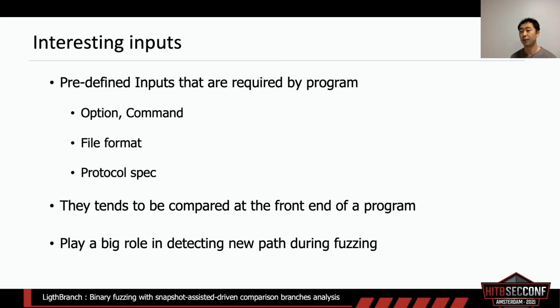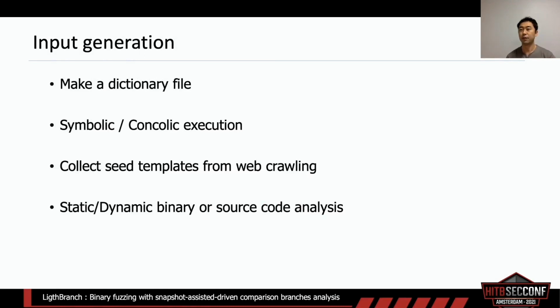Basically, if a fuzzer has input knowledge, it tries to achieve better code coverage, and then moves on to the mutation stage to generate crashes. What that means is that input generation plays a big role in detecting your path during fuzzer testing. Input generation has been adopted by many mutation-based fuzzers so far, and it's very hot research in the field of fuzzing today. Here are some input generation techniques commonly used by fuzzers.